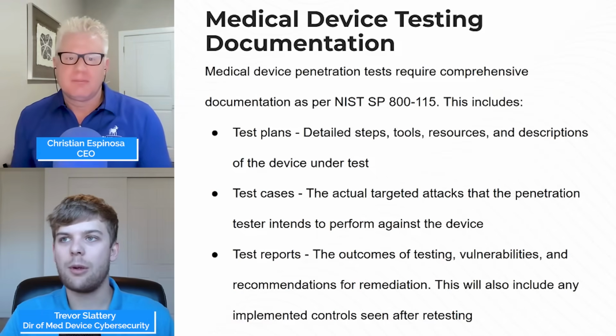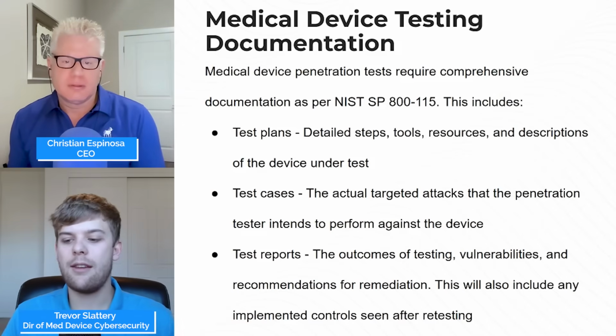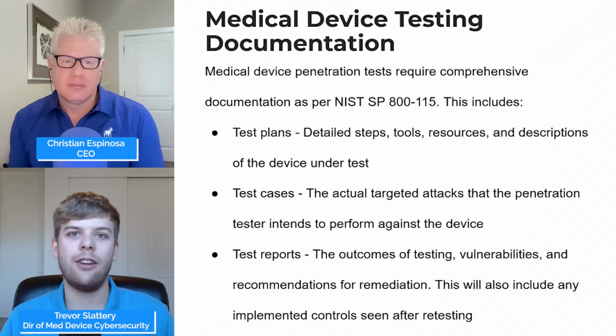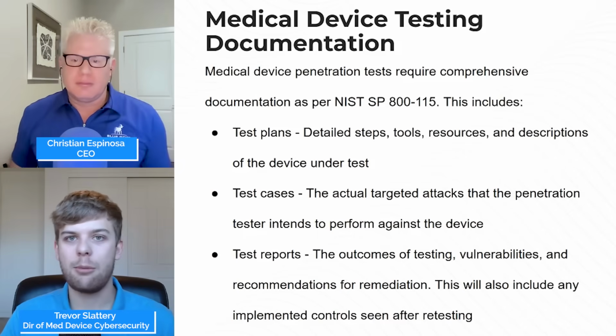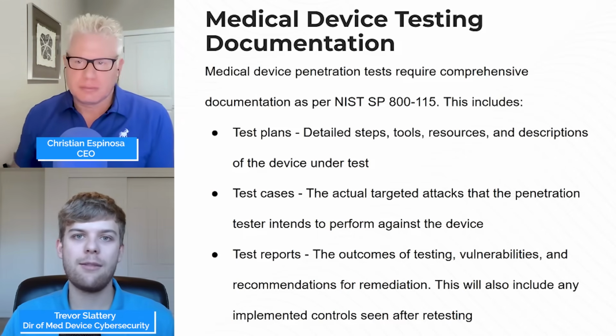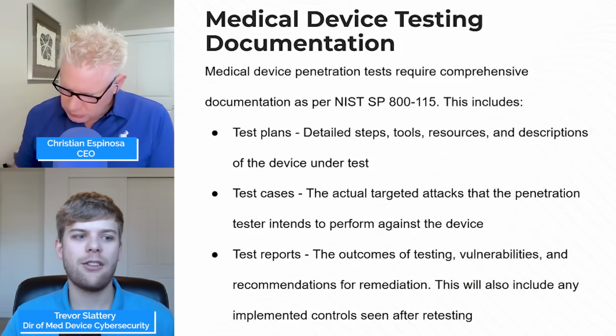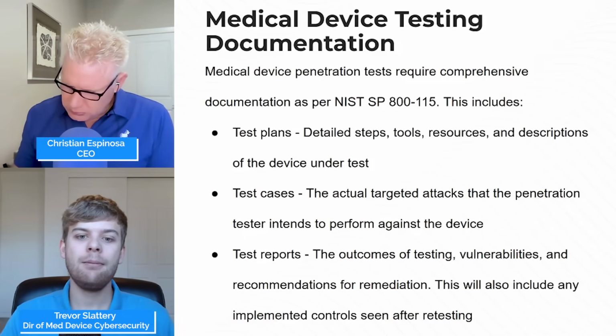For an example, if we're looking at a Bluetooth interface, we'll say, well, what if we can listen to the Bluetooth connection in the middle and it's unencrypted? So that'll become a test case, unencrypted Bluetooth. And we'll talk about what steps we're going to take, what tools we're going to use to prove that we're following a standardized procedure to test this Bluetooth interface, make sure that we're understanding what can go wrong there, and then verify whether or not it can go wrong.